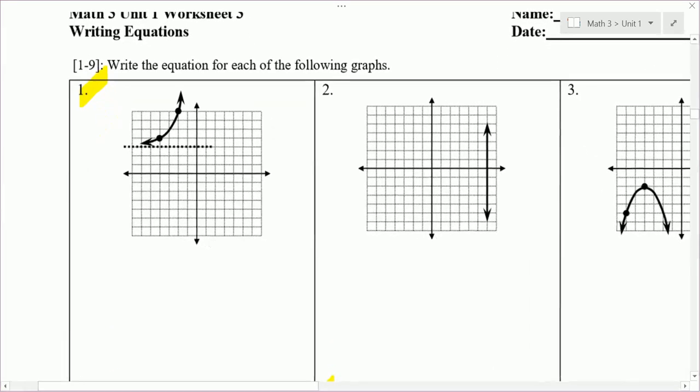There's a process here, which you're first going to want to do is identify what kind of equation would create that shape of the graph. On number 1, notice that there is a horizontal asymptote up at 3. This is the line y equals 3, and we've got this exponentially growing graph. So this is going to be an exponential function.